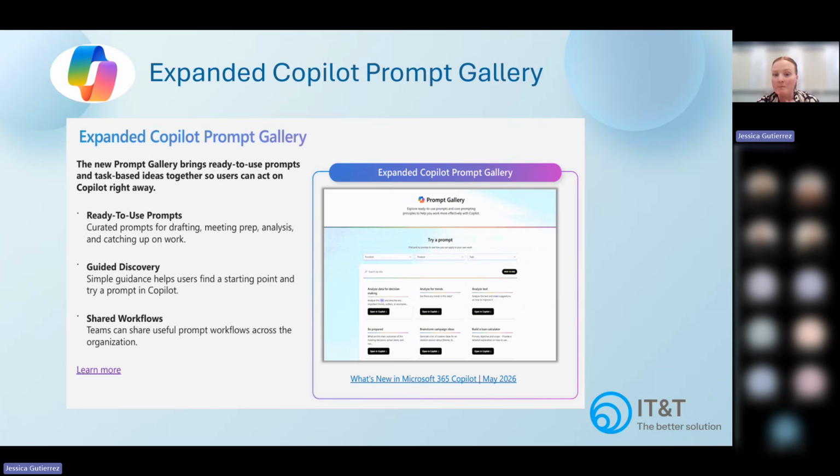You could say, be prepared for my meeting with Lachlan. We'll use Lachlan as an example. Be prepared for my meeting with Lachlan next week. Please summarize all relevant emails in relation to this topic. So maybe Lachlan and I are working on a new decal sticker for the wall, just picking a marketing example.